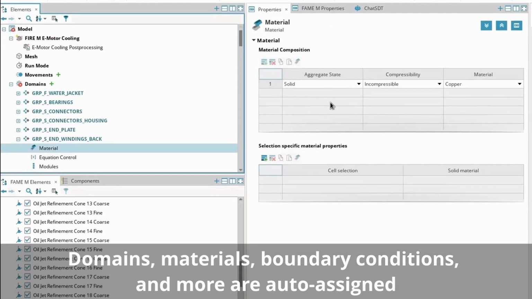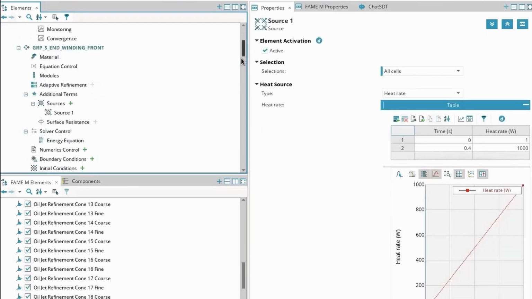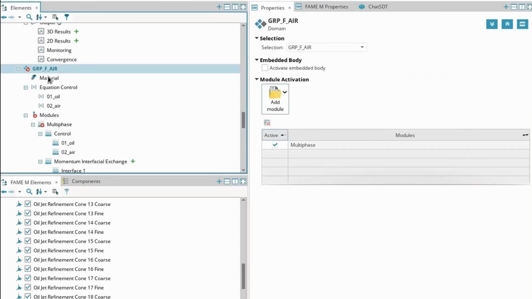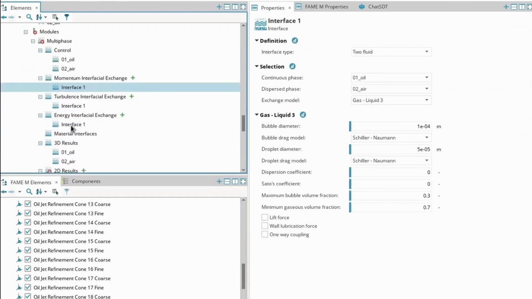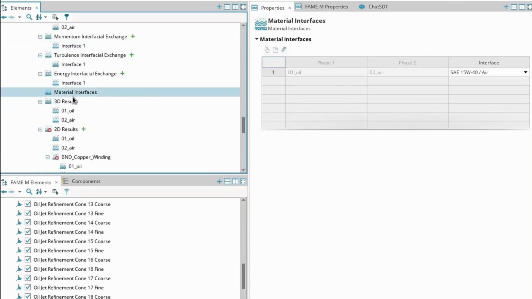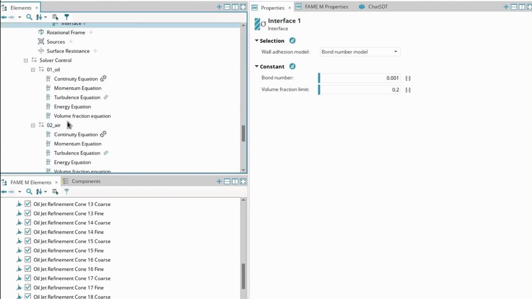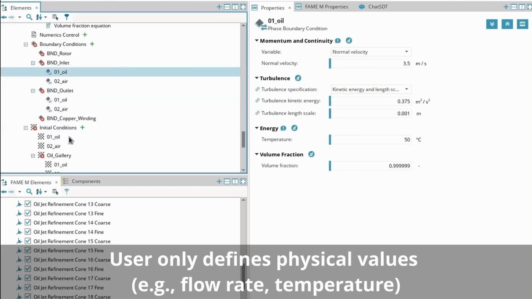Domains, materials, boundary conditions, and more are auto-assigned. AVL expertise built into every step. User only defines physical values.